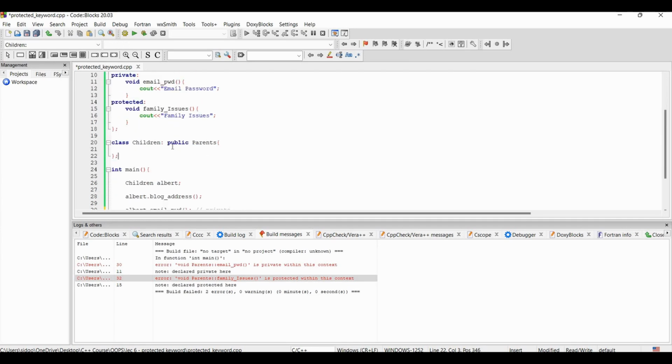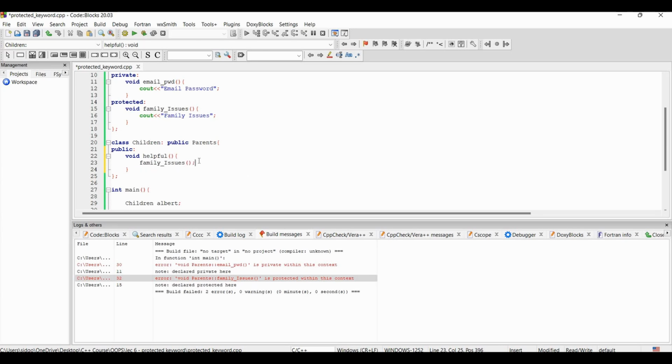But if there is something like void, something like the children are willing to resolve the family issues, then they can access that, right?